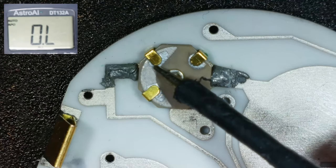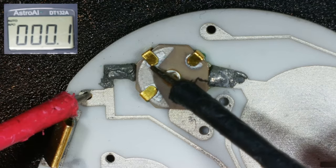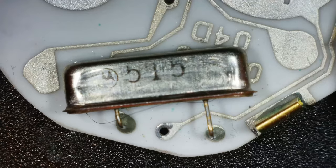I don't know. Let's see if it goes from here to this via. Sorry, via. Yeah, 0.1 ohms. Could it be the crystal, maybe?